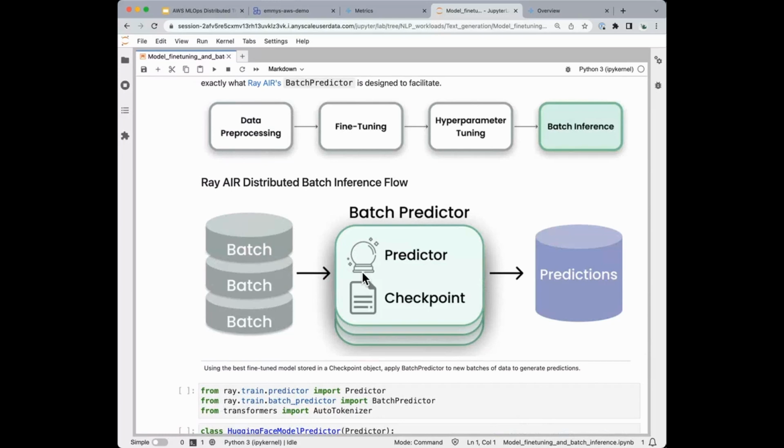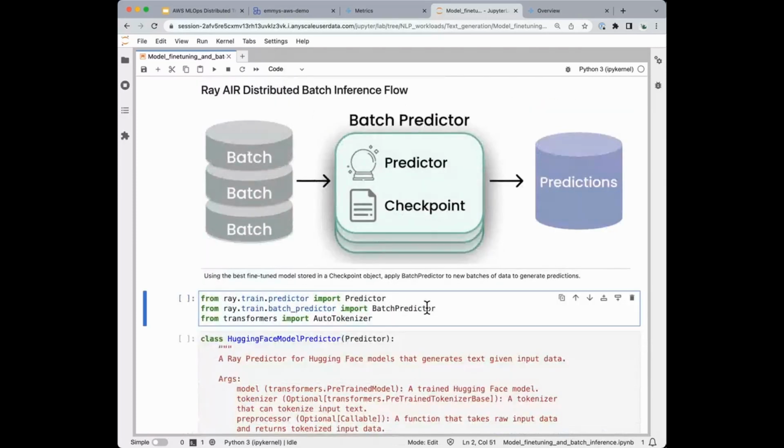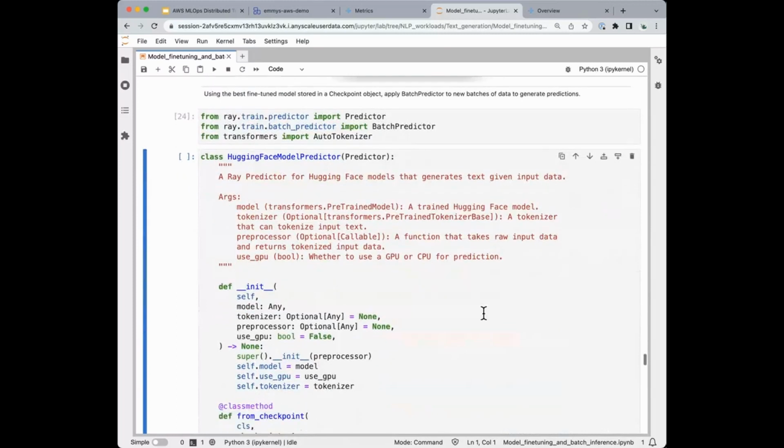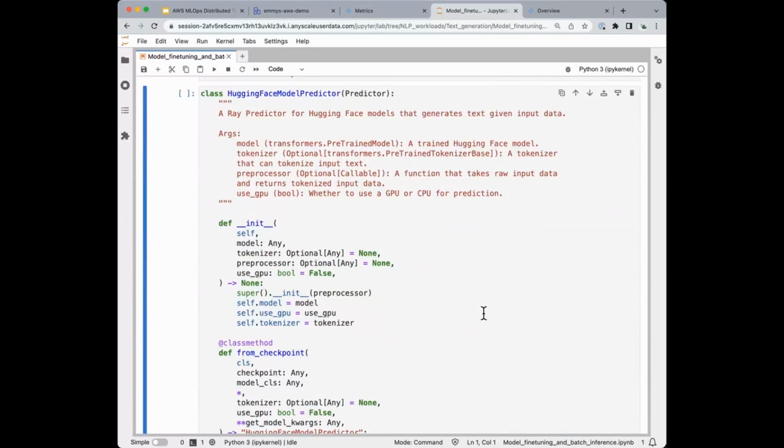The checkpoint, again, is a saved model that will apply to each of these batches, and then you can generate predictions. So I'm going to import my predictor as well as my batch predictor, and then I'm going to set up a custom Hugging Face model predictor that's fit to my particular model.